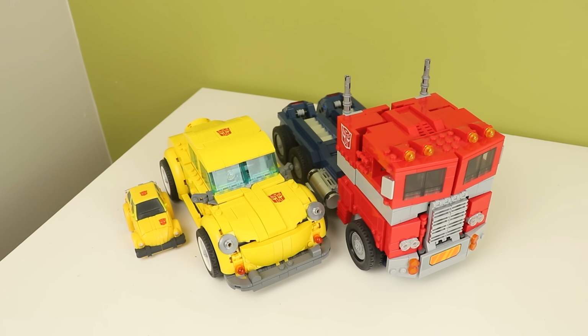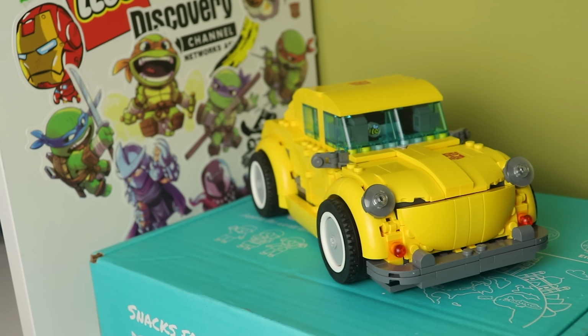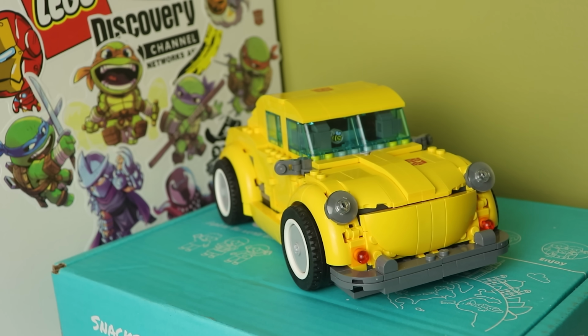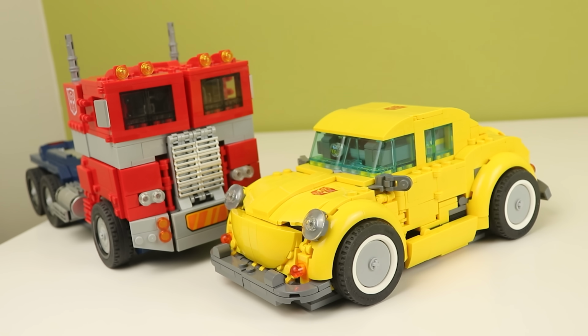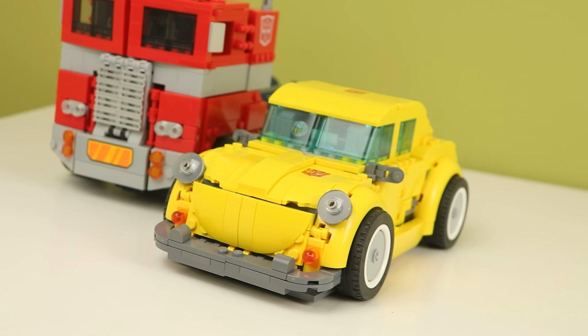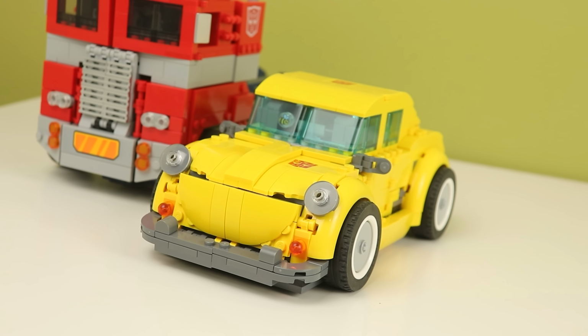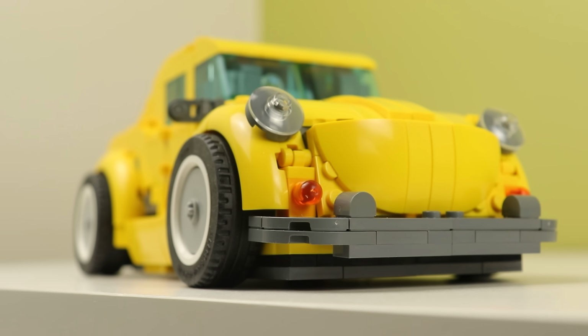But in the end, is it worth 120 Canadian that I paid for it? Well, it is a Lego set, so it's going to be expensive. And then it's a licensed Lego set, so there's going to be Hasbro tax on it. So the price makes sense. I just feel it may be a bit too much for what you're getting. Prime felt more worth it because you got Prime, his axe, his gun, a plaque, a spare bumper, the Matrix, and all the posing and interactivity he had, and his jetpack.